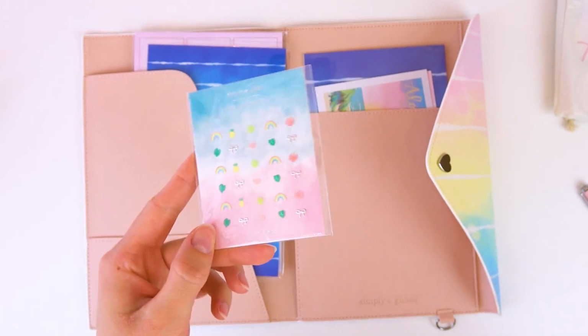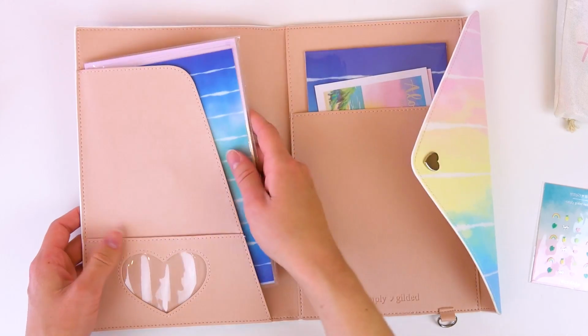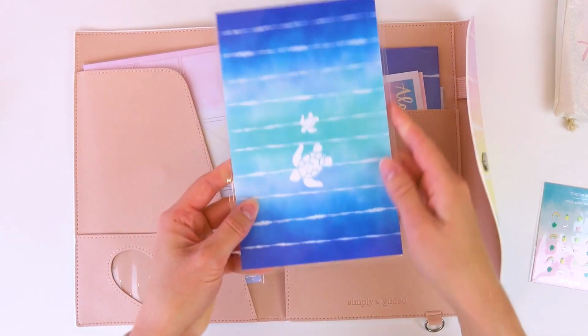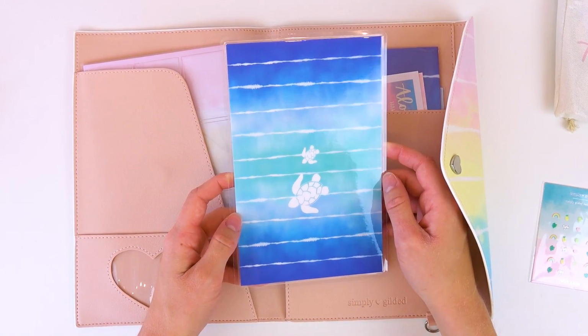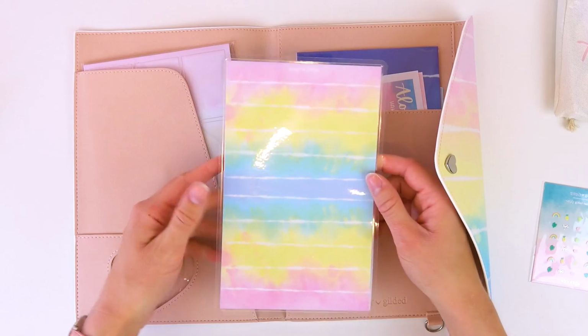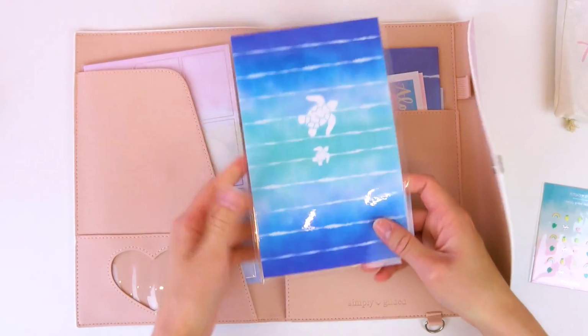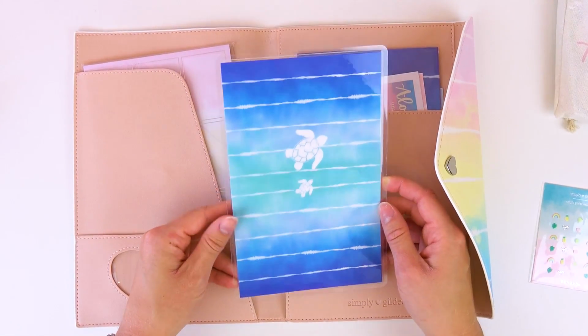And I always love the backings that Irene does. So there's more in this. I think I'm gonna take everything out and then go through the padfolio itself. So we also have what we call a pencil board. This one is a different size than the one we've had before. Oh, I love this side actually. Oh, I think that's right. It was upside down. We got a pencil board before with the January box.